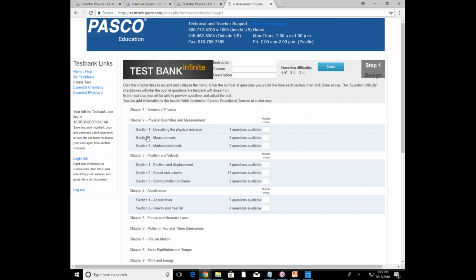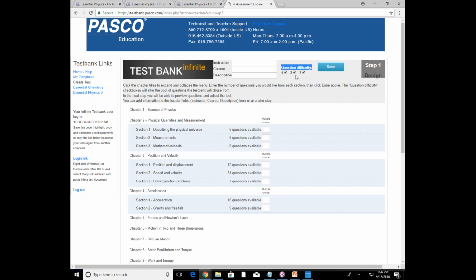Now you'll see here, Chapter 2, Section 1 says 4 questions available, but if I go up at the top here, there is a question difficulty checkbox, 1, 2, and 3. If I click 2 and 3, you'll notice that now I have 6 instead of 4. It's because 2 of those 6 questions were harder than a level 1 problem.